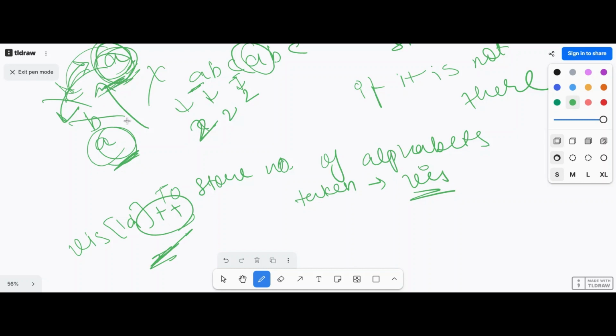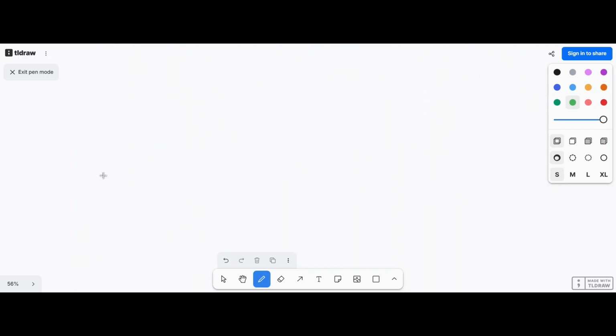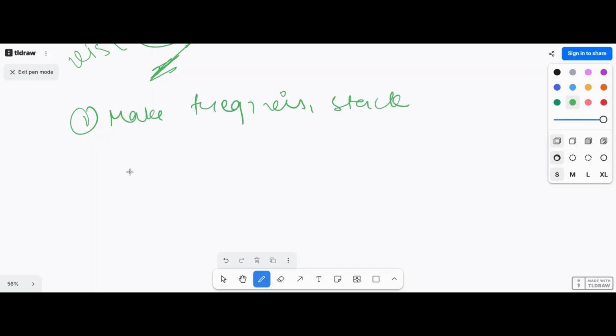But I have to decrease the frequency of A because I'm not taking it, I'm bypassing it. Again, three things are taken into consideration: the frequency array, the visited array, and a stack. Initially the frequency will store the total count of all alphabets.